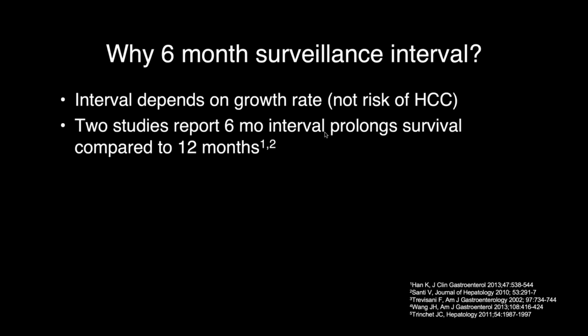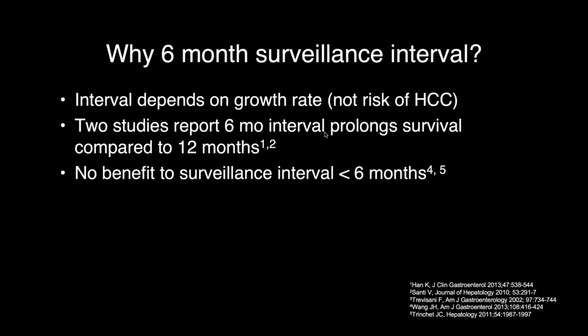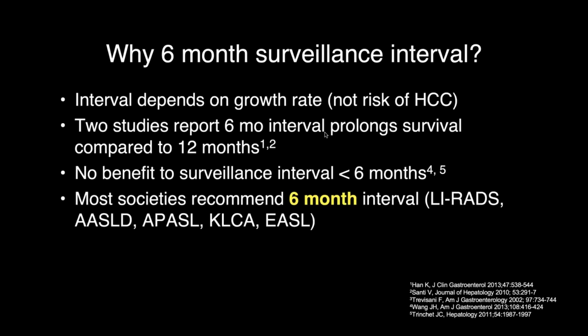There have also been studies looking at surveillance intervals for HCC, and a couple of studies have shown that 6-month intervals do prolong survival compared to 12 months. And so that is probably a better surveillance interval compared to 12 months. But on the flip side, if you shorten it to less than 6 months, there actually has not been any evidence to show that a shorter interval improves survival. So most societies do recommend a 6-month interval.